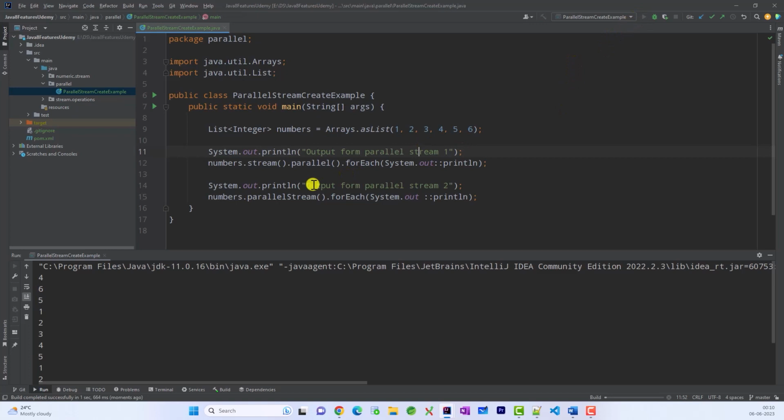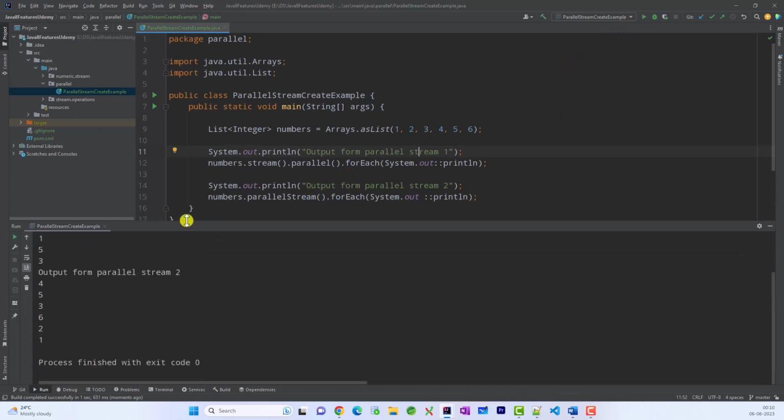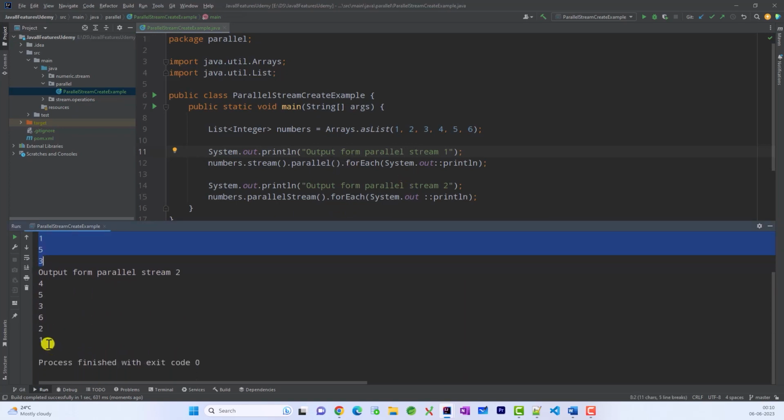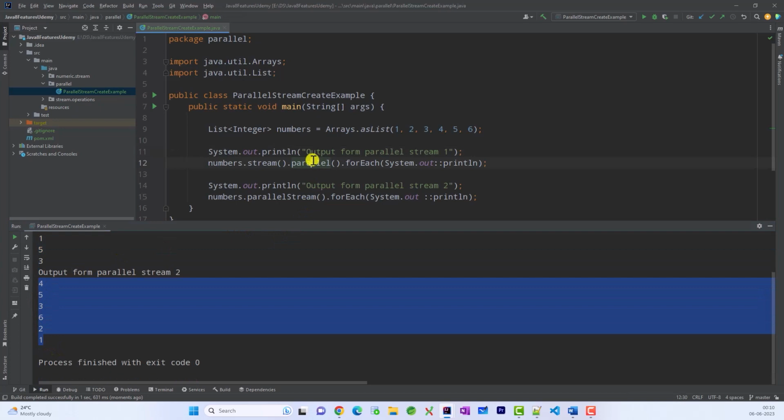Save this, run this. We should see some differentiation here. So these are the results from parallel stream 1, these are the results from parallel stream 2, using these two different methods, and there's no difference.